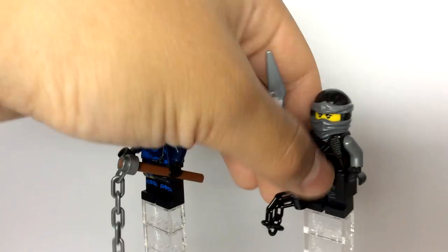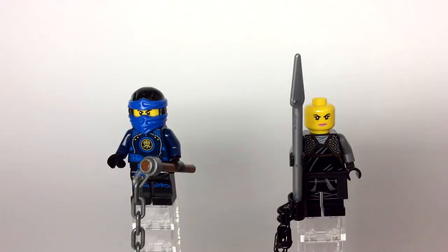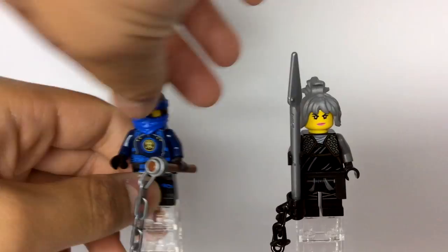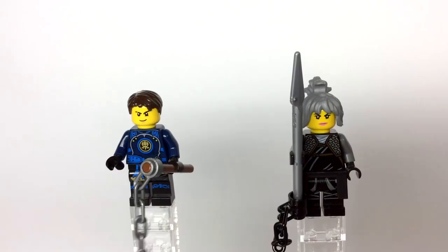Actually, it's not Nia's face. It's Wild Style's face. And I decided to do that because I saw my good friend Lego Master do it, and I tried making my version of the custom, and I put Wild Style's face on, and I was like, hey, that looks more like the movie Nia than the actual Nia. But then, let me go ahead and put on the hairs. There you go. That's Nia's hair. I know Nia's hair is supposed to be black, but I unfortunately do not have that hair mold in black, and Jay's hair is actually his actual hair mold, but in brown, because for some reason they decided to give him brown hair in the movie.